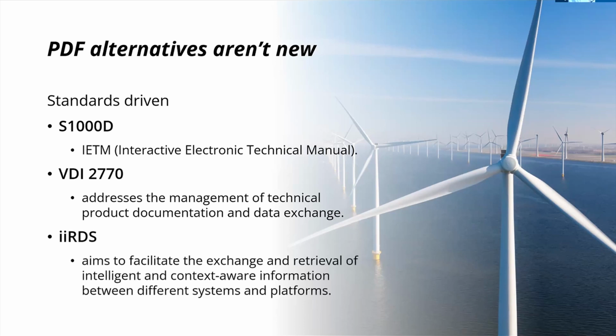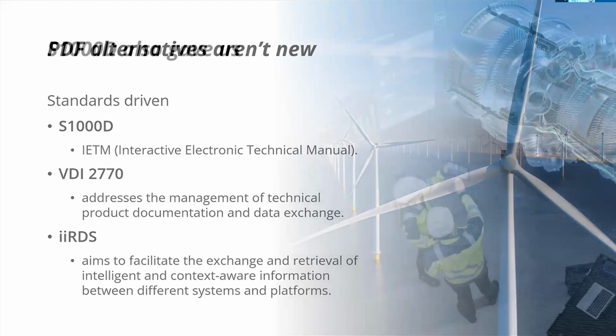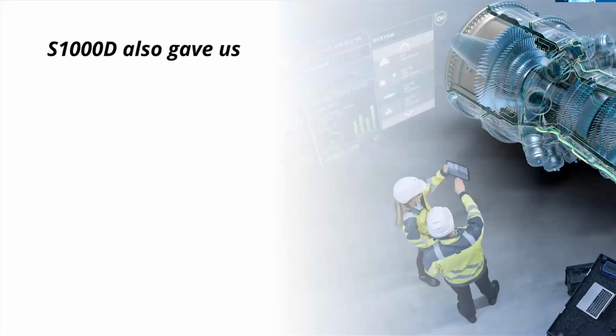And then we get IIRDS, which is another one that comes out. It actually stands for Intelligent Information Request and Delivery. The idea that you're sending context-aware information. So if someone has a problem using a piece of equipment, you're delivering the solution for that problem. You know, if it pulls up an error code on a device, what do I do about it? And it's sending that information, not having to go through lots and lots of paper manuals in order to find your answers.